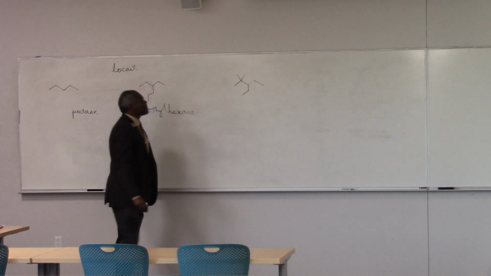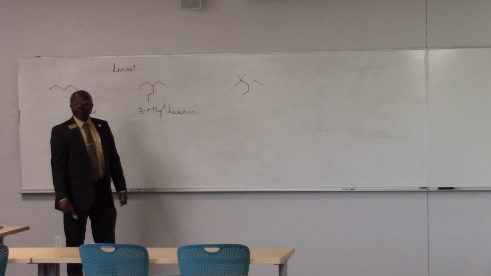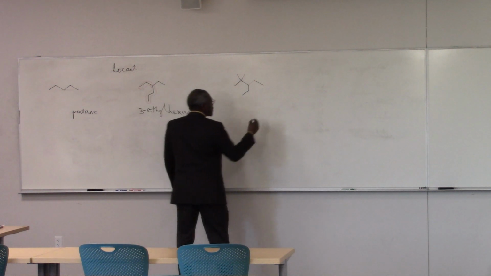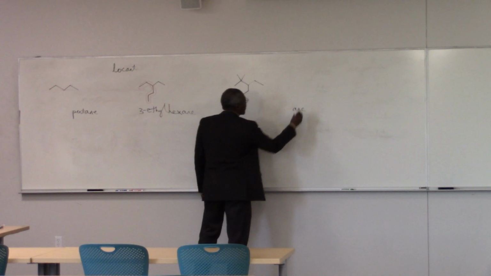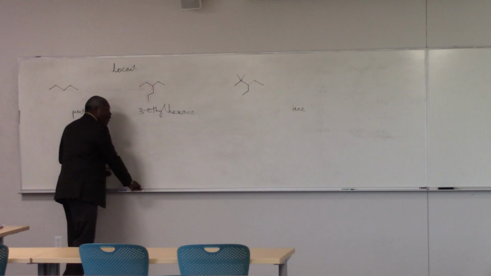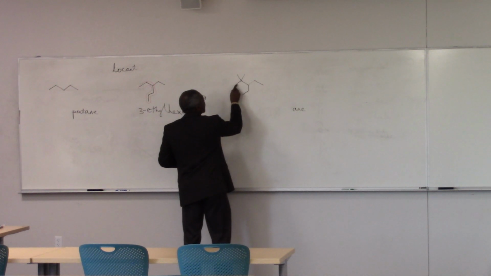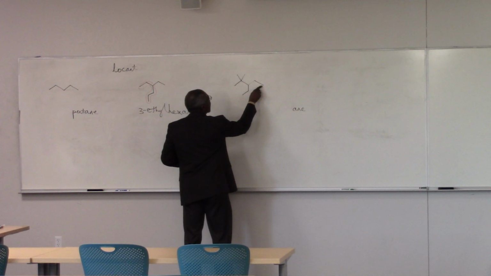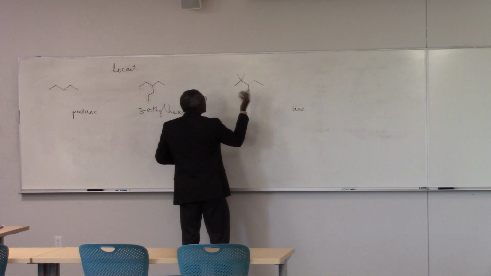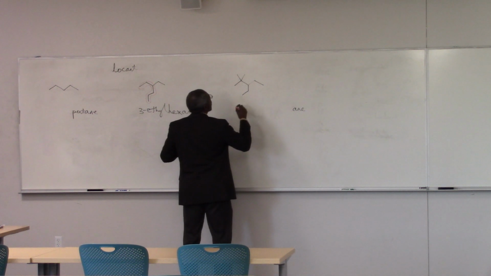What if I had to name that compound? Well, again, this compound is an alkane, only carbon-carbon single bonds and carbon-hydrogen bonds. So this is going to be an alkane. That's what I write first. What I want now is the longest carbon chain. And I can go 1, 2, 3, 4, 5, or 1, 2, 3, 4, 5. So either way, it's going to be 5 carbons in the longest chain.